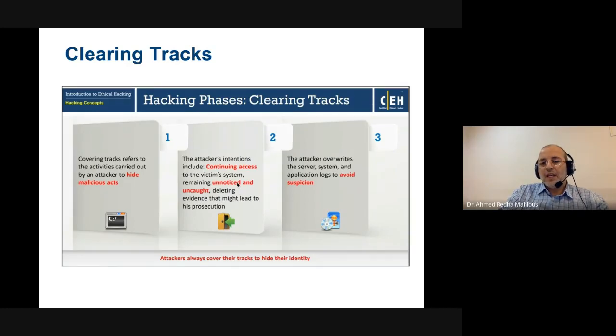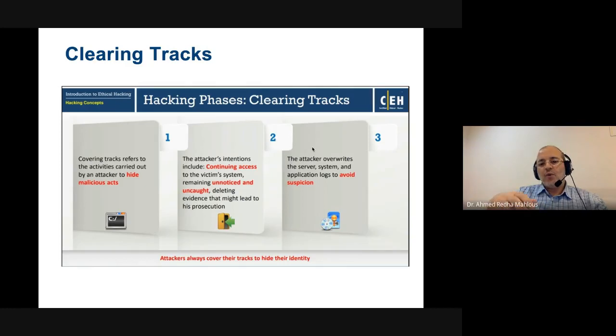Mostly the hackers will override the logs, where everything is logged and written. Any access to the system will be written: the time of access, by whom the access was done, and what was done on that system. So the attacker will go to the log file and try to delete it or change its content.